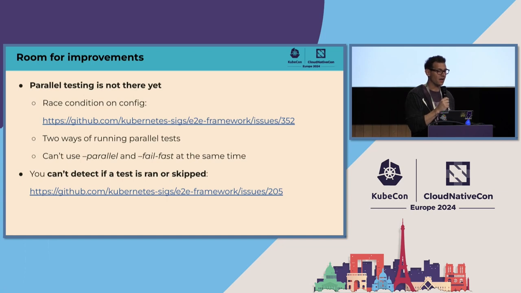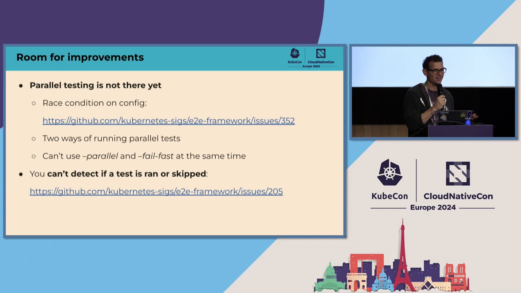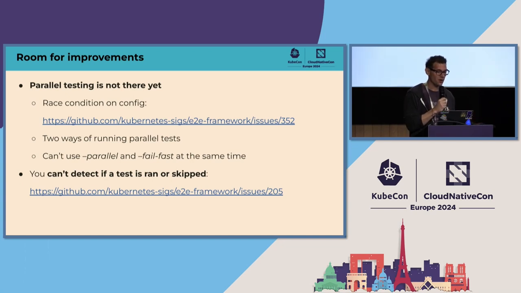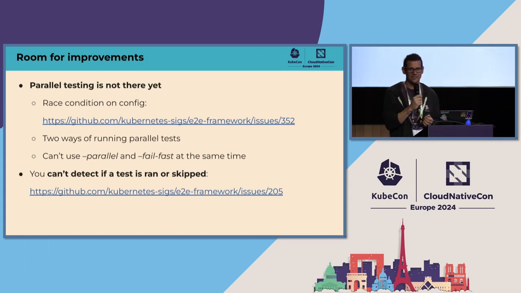There are also additional flags to run tests in parallel — you can use the regular t.Parallel from Go test, or pass a parallel flag in the framework that spawns goroutines to create your tests. However, we don't think this provides a very good user experience, so we rely on go t.Parallel. Also, if you submit metrics you can't detect if a test was run or skipped, so we end up seeing a bunch of green results with tests taking zero seconds because the test actually didn't run. We have an open issue for that but no PR yet.